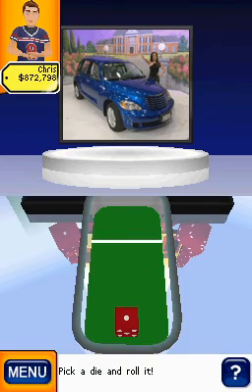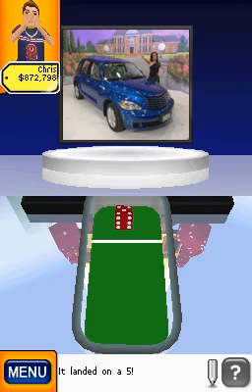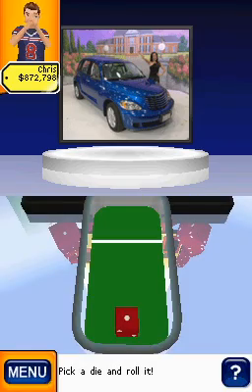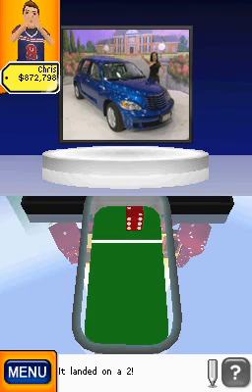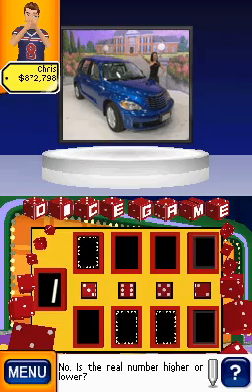Pick a dice and roll it. It landed on a five. Is the next number a five? No. Is the real number higher or lower? Pick a dice and roll it. It landed on a two. Is the next number a two? No. Is the real number higher or lower?